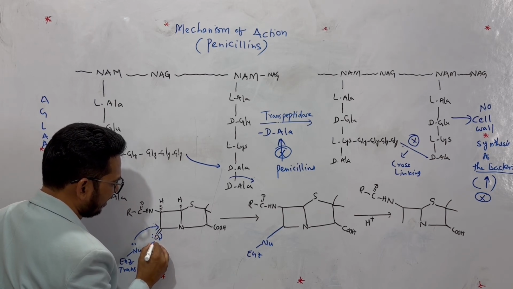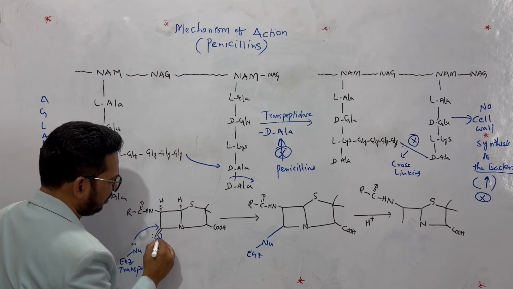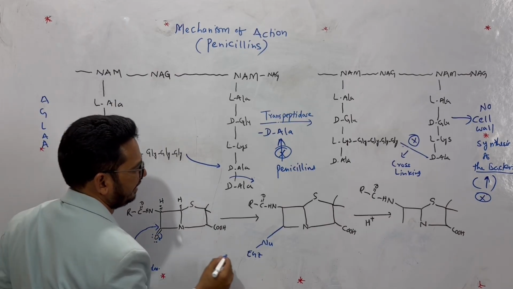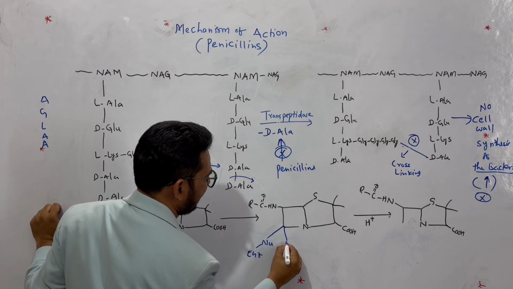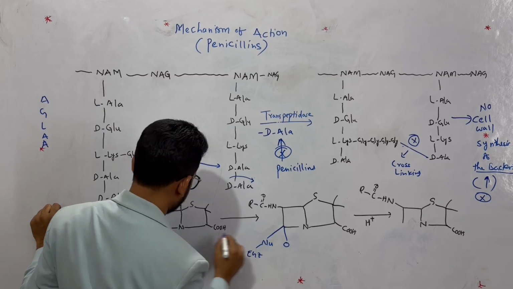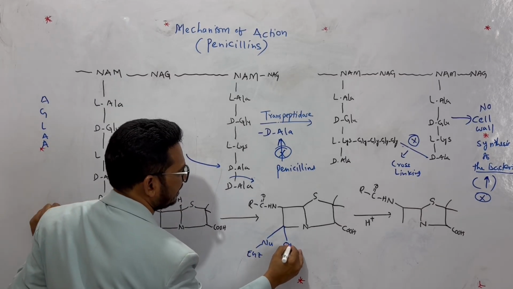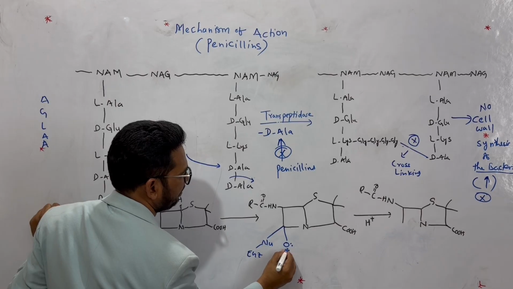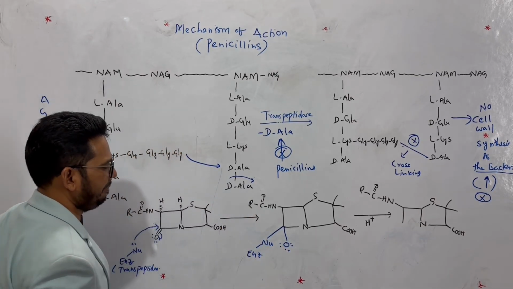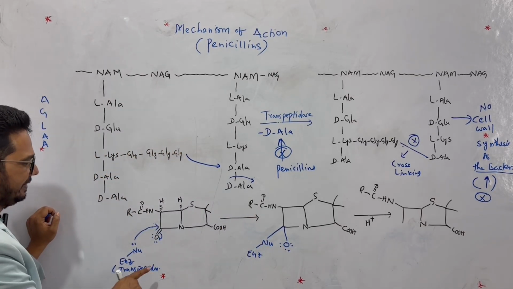The oxygen already has two pairs of electrons. One more pair will be moved from here to here. Means total how many pairs? This double bond is moving here. One pair, two pair, three pair. Three pairs of electrons. See this.